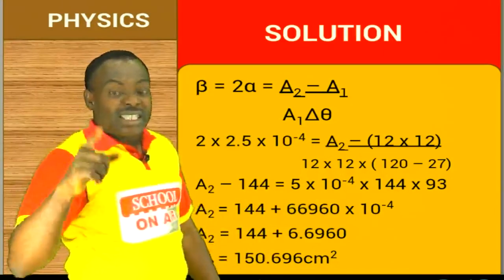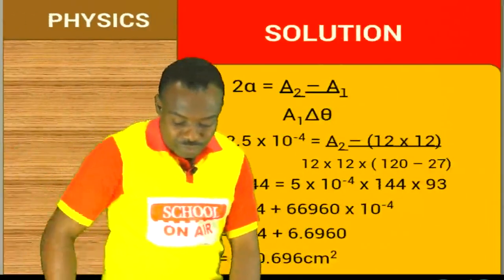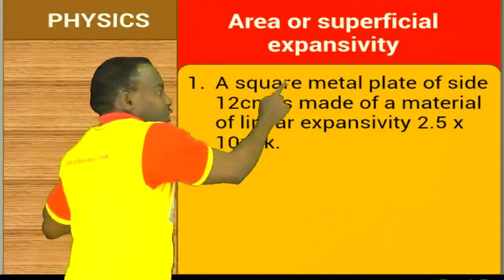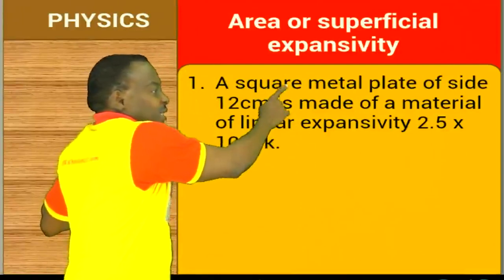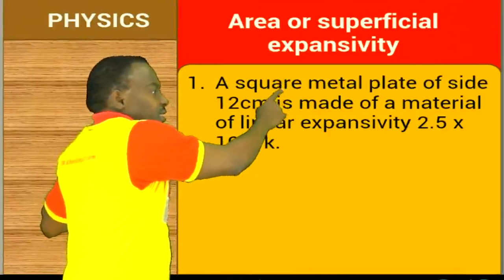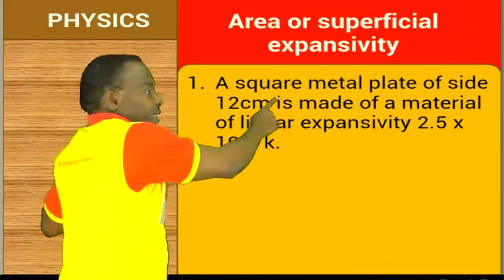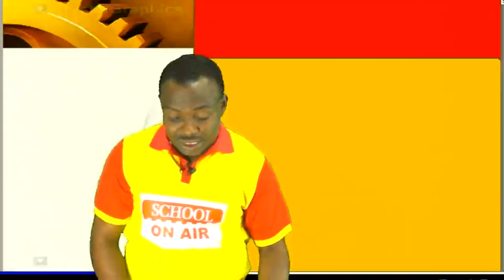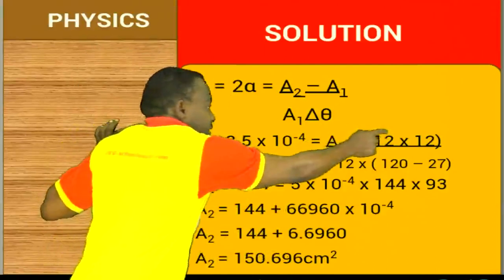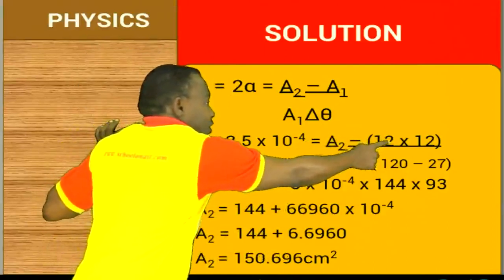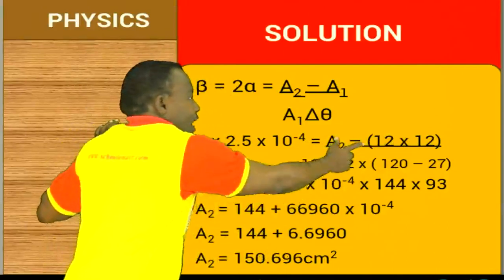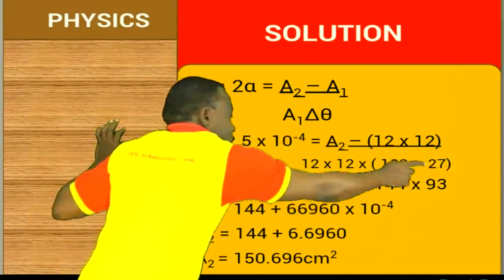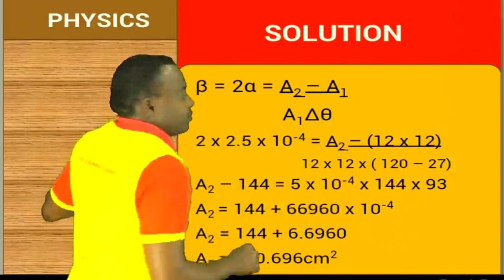But since the question told us that it is in the form of a square, as you can see from what the question has said, a square metal, that is what the question is trying to point out to us, that the shape of the metal is in the form of a square. Since it's in the form of a square, then we are free to duplicate the length. You understand? That is why we are just duplicating it here, that our own area is what? 12 by 12 all over the initial area, which is 12 by 12, times the rise in temperature. This is the change in temperature, final minus initial.